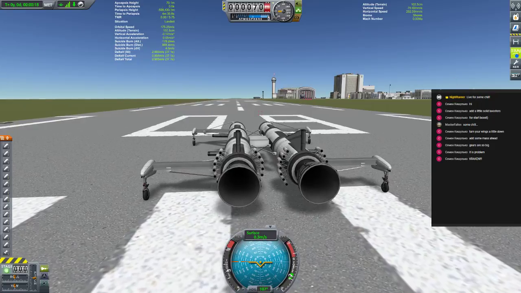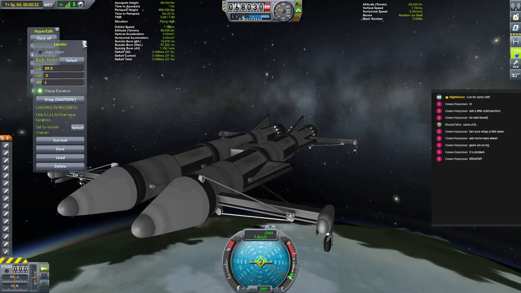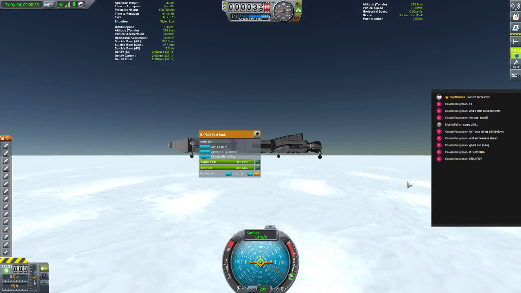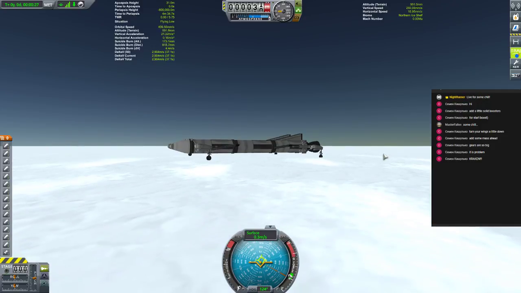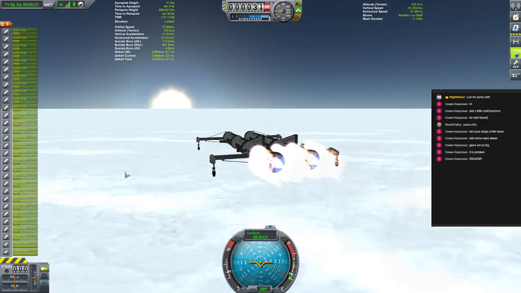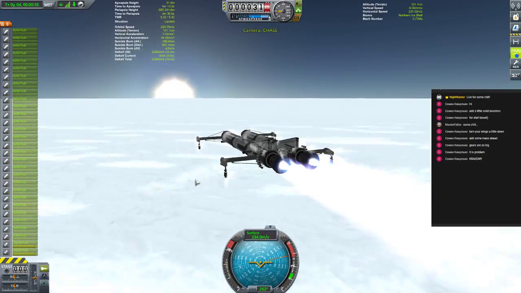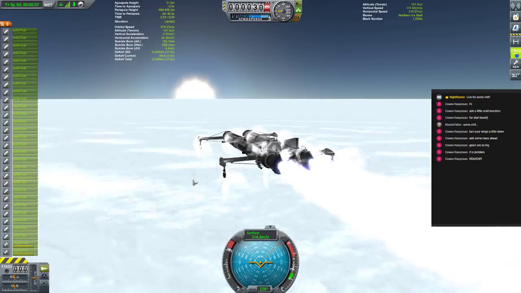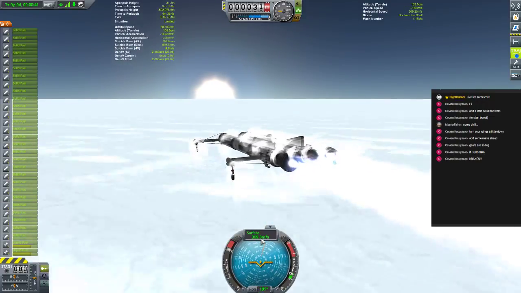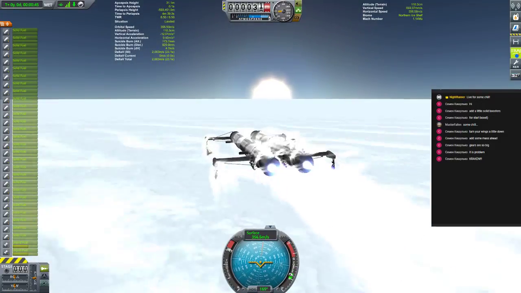Let's hyper edit this to the flats and see how it affects. It's fine when it actually goes. Okay. Okay, we're definitely going very much faster here. Okay, the wheels are spazzing out. Wow.